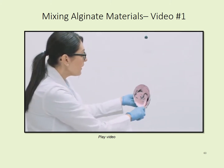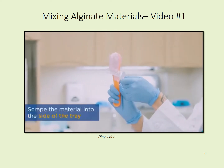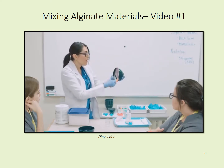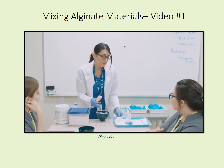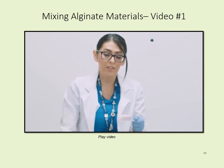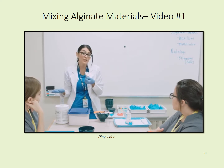So what you want to do is take a huge scoop of alginate material, take your tray, and use the side of the tray to help push the material in the tray, and then use the spatula to help spread it around. You want to go ahead and grab the next amount of alginate impression material and do it on the opposite side. All right, so once you have the material placed into the tray, sometimes it's good to use your finger to help smooth it out, because if it's all clumpy in here, when you take your impression, it's going to distort the impression.